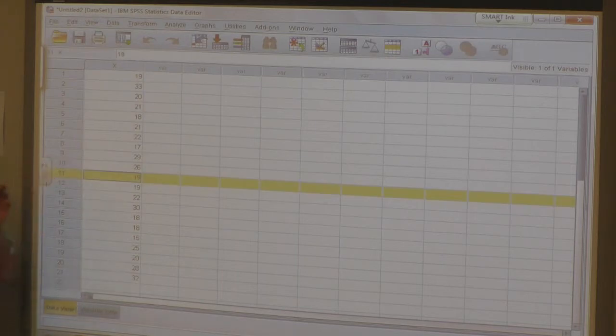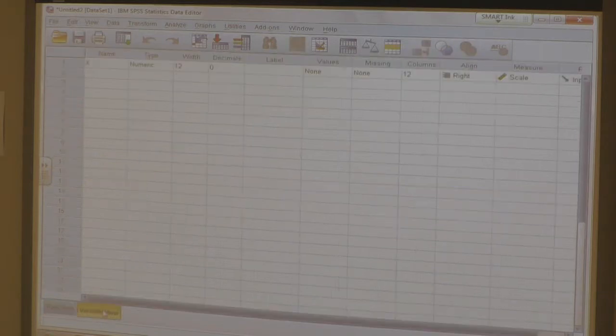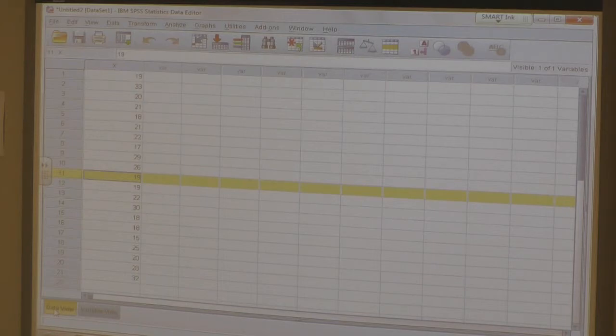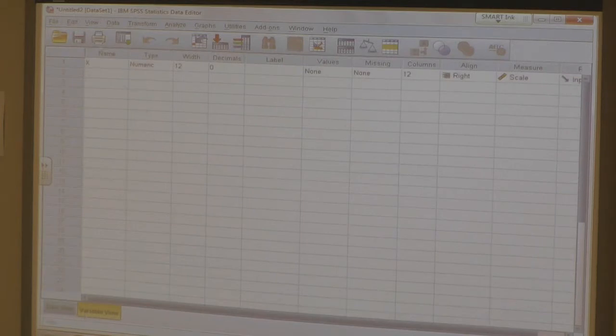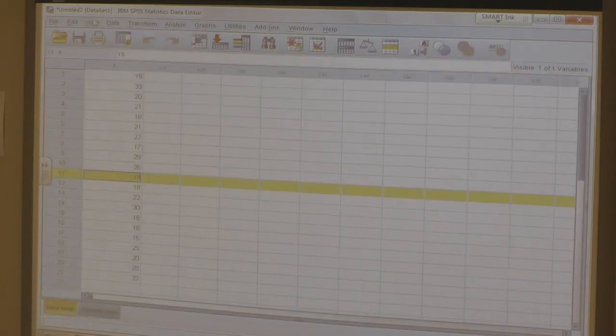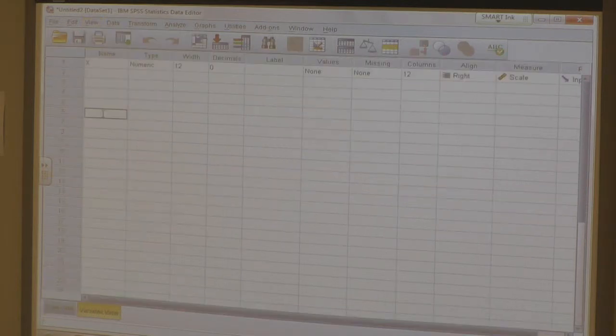Okay, guys, so you should see something like this. There's a good chance you don't. How many of you see something like that? There's a little tab on the bottom here. It says data view. You can't see it from online because it's too low for you to see on the screen. Data view and variable view. You can also go up here to View, and click on data. If I go back down, it says click here to get to variables. In the variable view, it's listing all of the variables. We only have one variable, x, right?